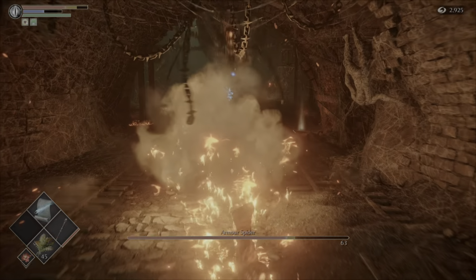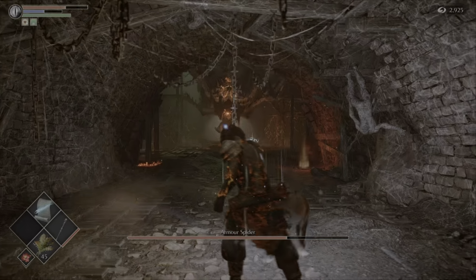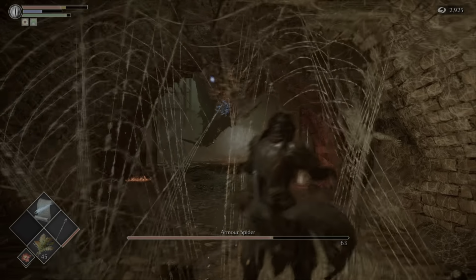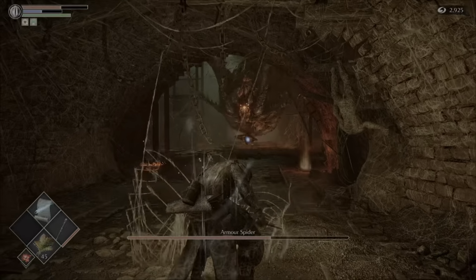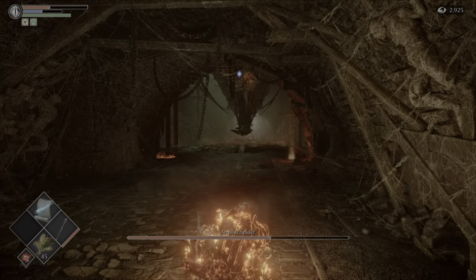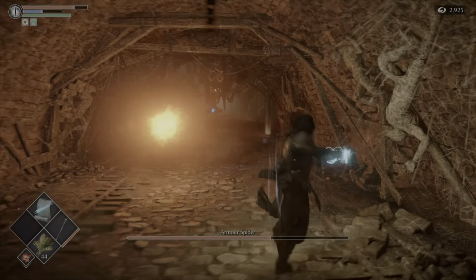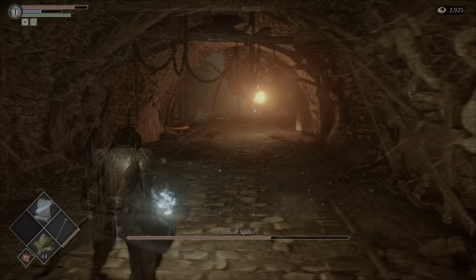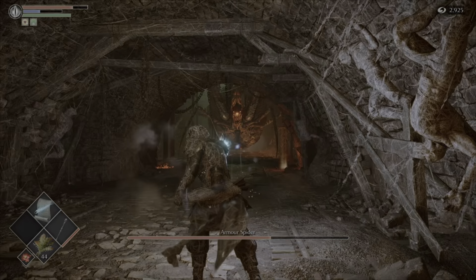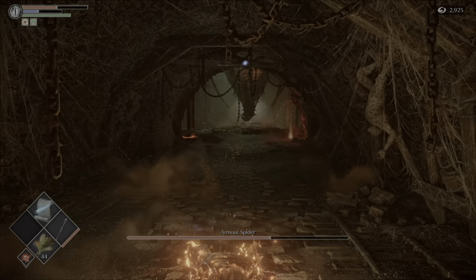So what I ended up doing is just spamming my magic from range. Because, I mean, if they can do that from range, I don't see why I can't do that from range. I don't understand why I would be expected to not use everything at my disposal. And I'm not going to lie to you, this video is longer than usual because I had to wait for my magic to refill, and as you saw there, not every single attack hit, and I kept it from range.